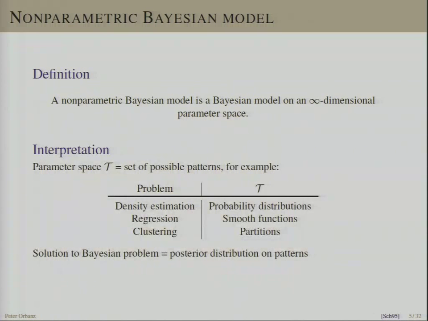namely the posterior distribution. So we start with a prior guess on how these patterns are distributed. We add in what the data looks like. And then we compute the conditional distribution of the parameter given the data, or of this pattern given the data, and say, okay, this pattern is more probable and this one is less probable. Yeah, that is the solution that we would ideally like to have.